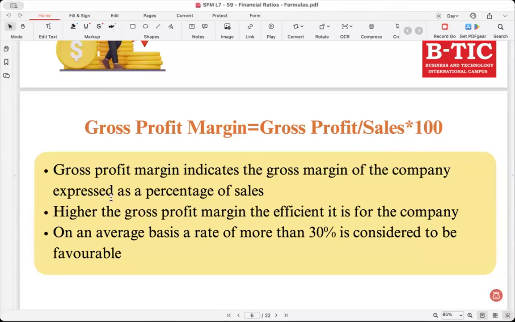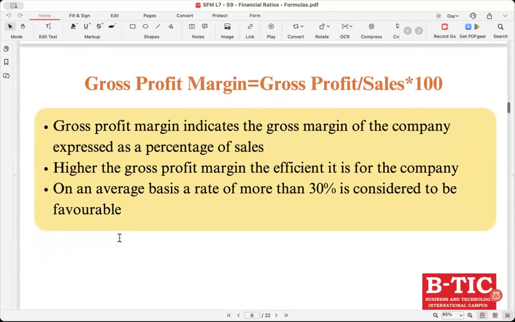So this is gross profit margin. This is how you have to do your analysis and interpretation. Once you get your result, you have to say, okay, this could be the reason why there is a decline in the gross profit margin. So when you compare two companies, say A and B, A has 30%, B has 20%, you can say A is performing better than company B. And you can say maybe B has this percentage due to these reasons, and you can give suggestions on how to improve their performance. This is how you do the analysis.